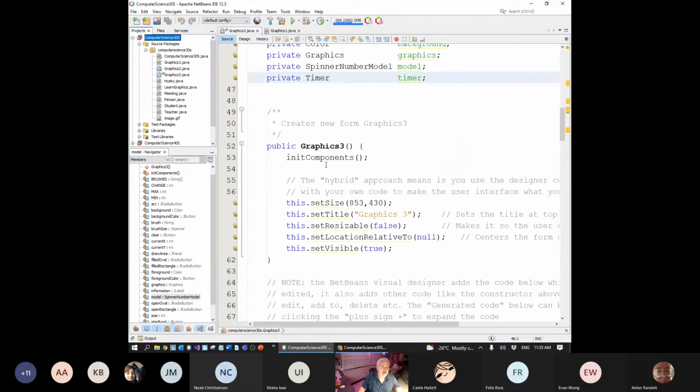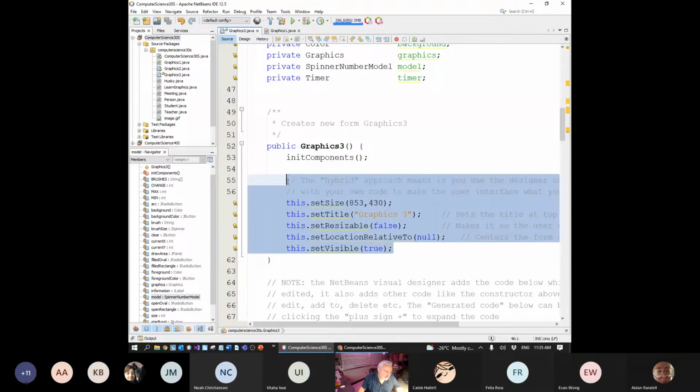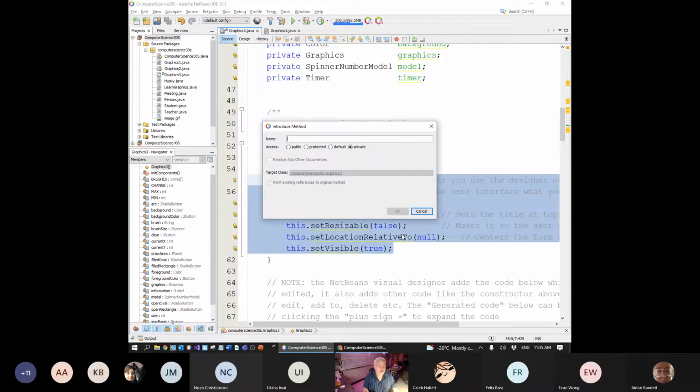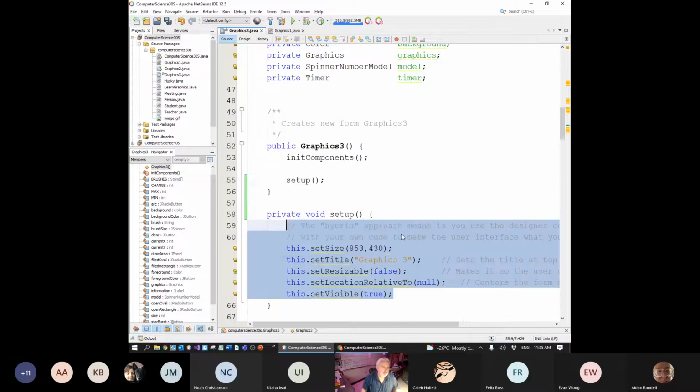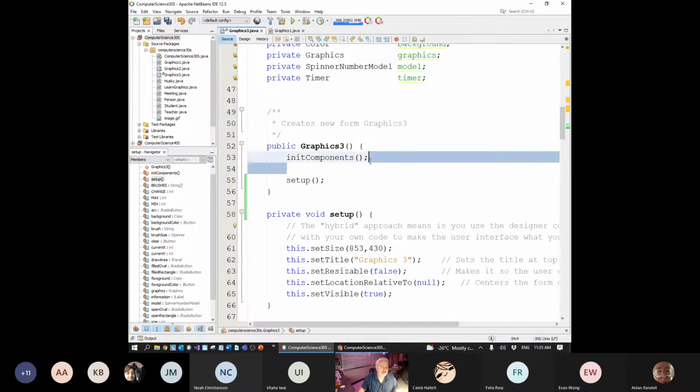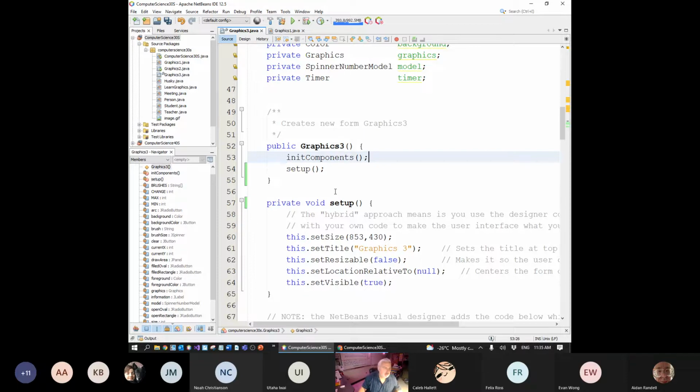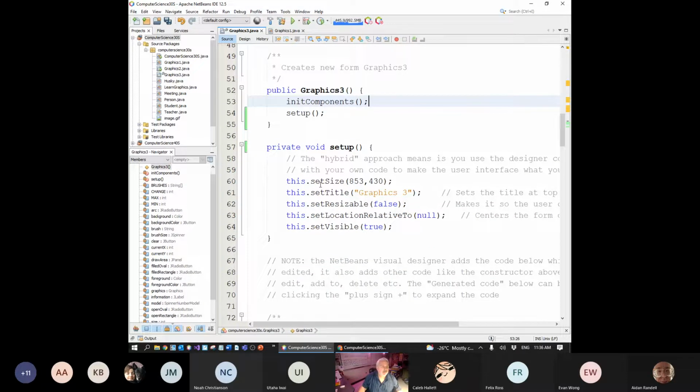So here's graphics 3. You know what I'm going to do now? I'm going to take all of this code that I put in the constructor, and I'm going to remind you of Alt-Shift-M. I'm going to introduce a method that I'm just going to call setup. Setup is my own method that sets this up.